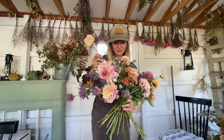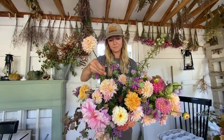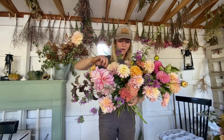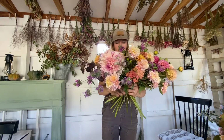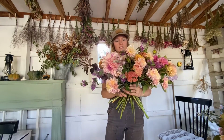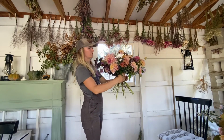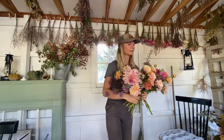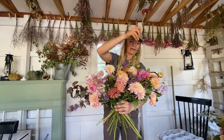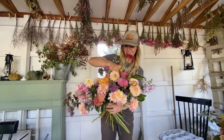All right, as we've been building our bouquet with our dahlias, almost running out of space here in my chicken wire form. So you can see the chicken wire has basically disappeared. You really can't see it any longer because there are so many blooms tucked in here. I'm going to step back and hold it away from myself and see how the shape is looking. It's looking quite good. I think we have a little bit of a hole, maybe in this area. We have some zinnia, but I think it might need a partner, another dahlia. I think another dinner plate dahlia might just do the trick.